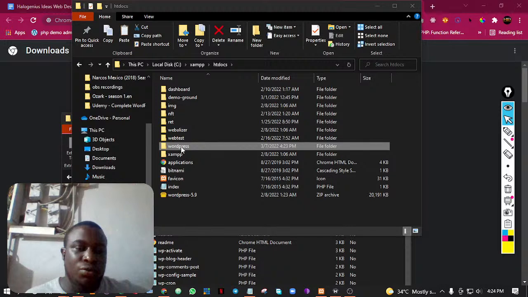You have to rename it. I'm on Windows, so you might either decide to just click on it twice within a short space between them. It's a trick, or you can just come to rename here. Just come to rename. Okay, so WordPress, I might rename it to HID training.